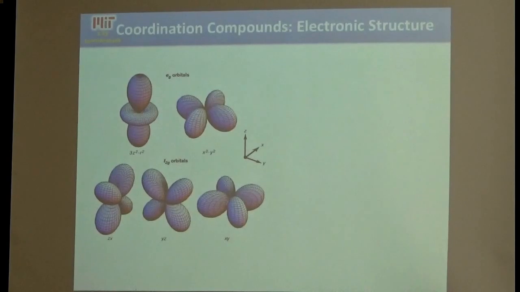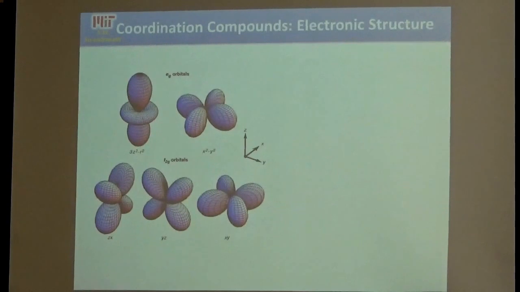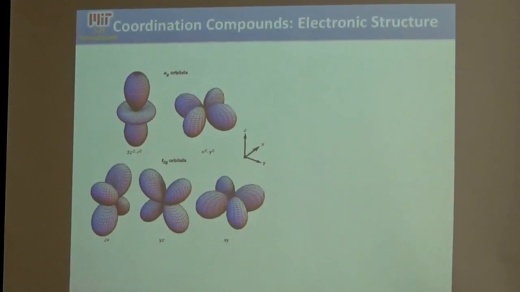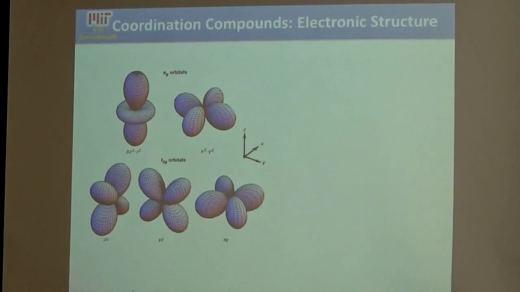So these are the d orbitals. All of you have seen these at one point or another in 511-2 or in other classes since then. These orbitals for most transition metals compose the frontier orbital manifolds. The HOMOs and the LUMOs are going to be some assemblage of these orbitals, and as a result, having an appreciation for their spatial distribution, their shape, and ultimately how their population gives rise to reactivity is a big element of the subject of inorganic chemistry.